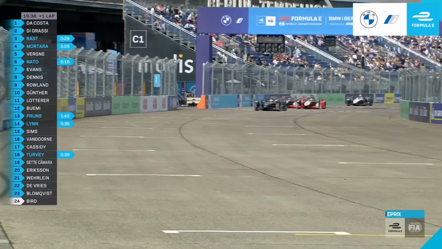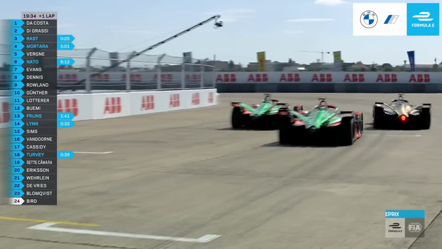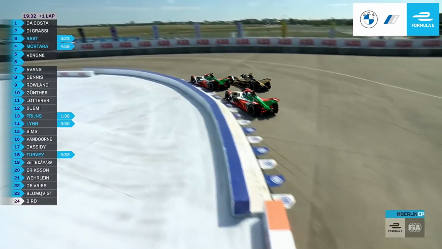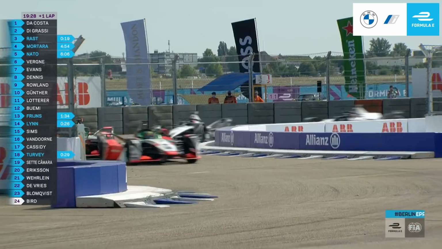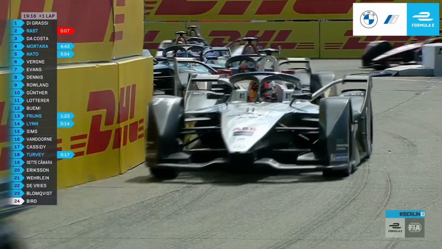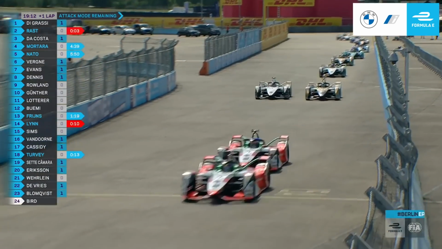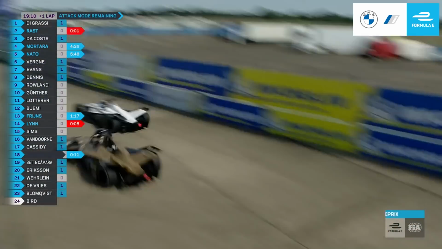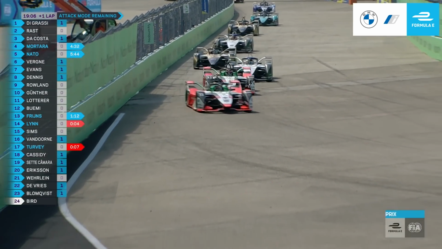Close the gap. And look at this, the two Audis going side by side, and Di Grassi's going for the lead. Lucas Di Grassi to the inside, and he gets ahead of Da Costa, and Rast tries to force his way through as well. It's an Audi 1-2 in Germany. And suddenly the DS Techeetahs are slipping back because Eduardo Mortara is in attack mode. He's going to be the next driver to get past Antonio Felix da Costa. There it is. Rast is going to go for the lead, or is Di Grassi going to go for attack mode coming down into turn 6?